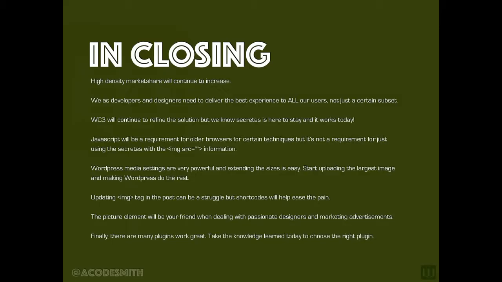So at the end of this talk, we could talk about plugin solutions. There's quite a few out there, and the best ones use all the different methods and fall back to JavaScript only if it's needed. But I really wanted y'all to understand the problem and understand the solution before going out there and picking just a random plugin, like Retina.js, which is going to increase your HTTP requests, which is not good. The picture element, it's your friend, and it's going to be the best when you're dealing with design. When someone really wants to deliver a cool design based upon the device width, then you're going to start dealing with your picture element. But if you're just trying to deliver Retina or high-density images, you're really going to want to go more with the source set.